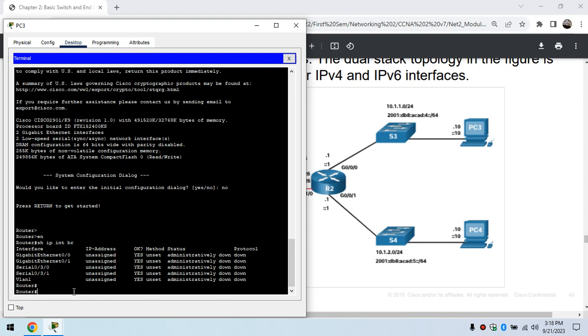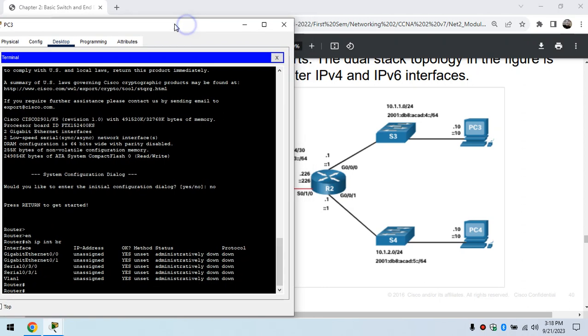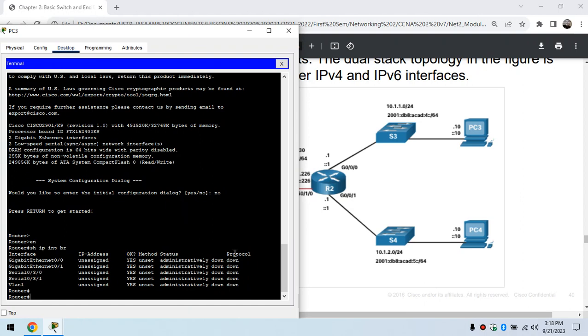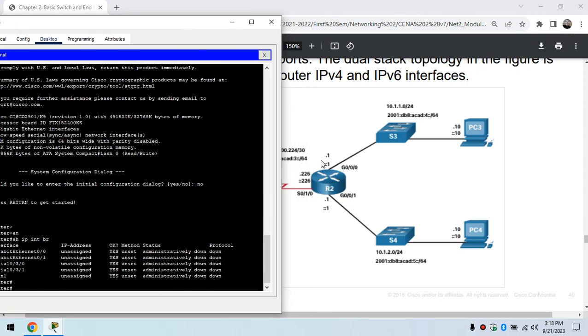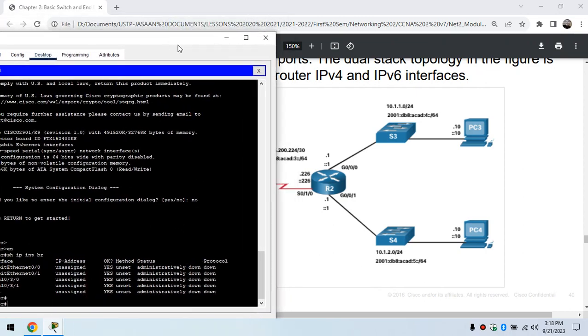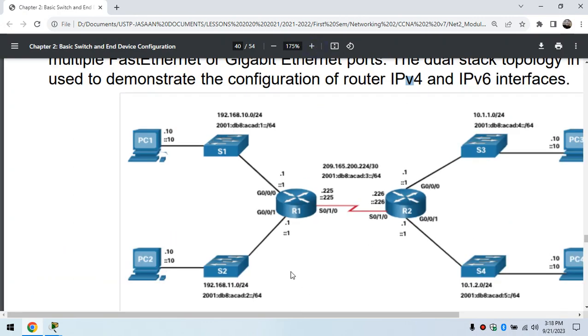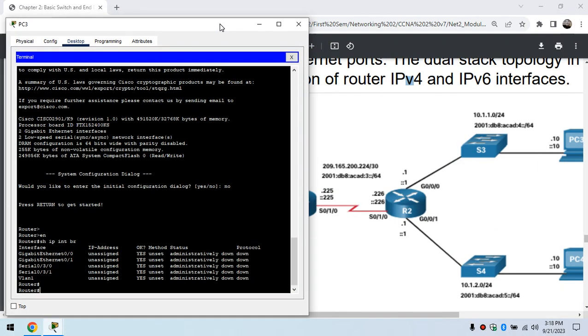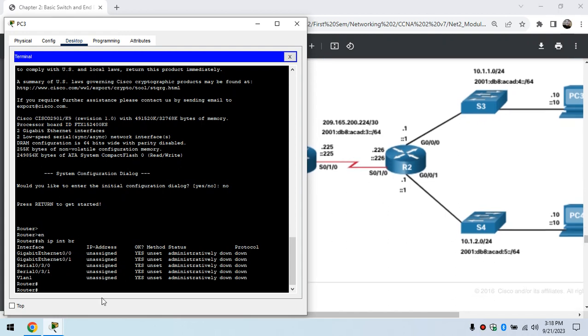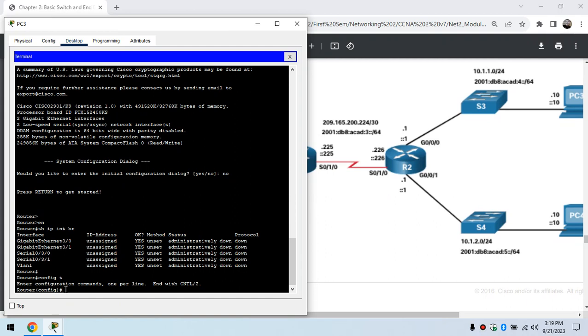Let's try to assign the corresponding IP addresses for these interfaces. First, we're going to assign the IP address for this one. I'm going to maximize this a bit so we can see the addresses clearly. Okay, so configure terminal, and then we're going to open up our serial interface, serial 0 and then 30.